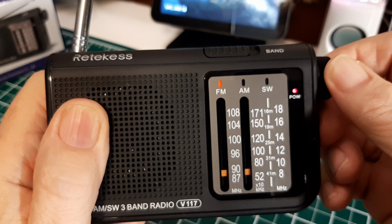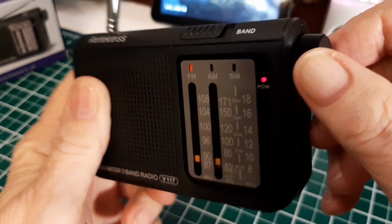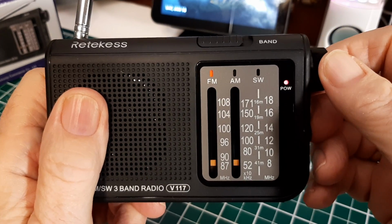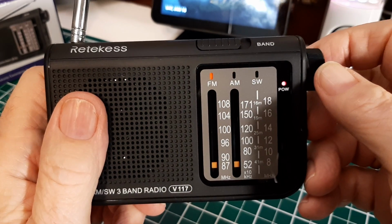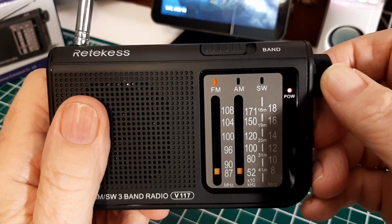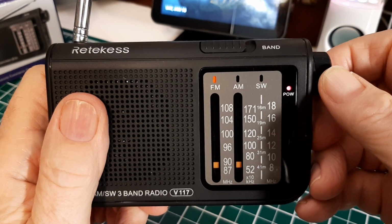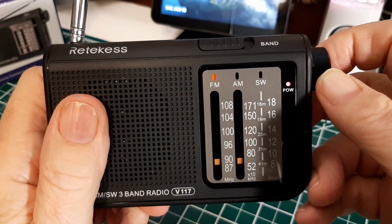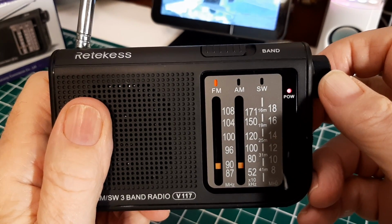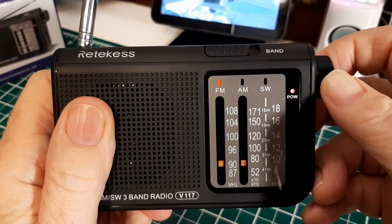Can hear something trying to come in. I think that's it right about there. They actually might not be on the air right now. It's Saturday morning at 6:55. They may not be on the air. I can't get them anyway. Okay, well, we'll forget that. I don't think that's them. That's about the right place on the band, but usually they don't play music. And I think there they are.